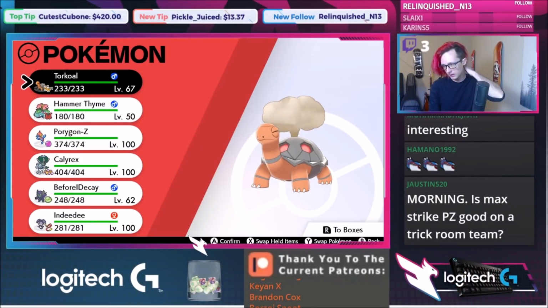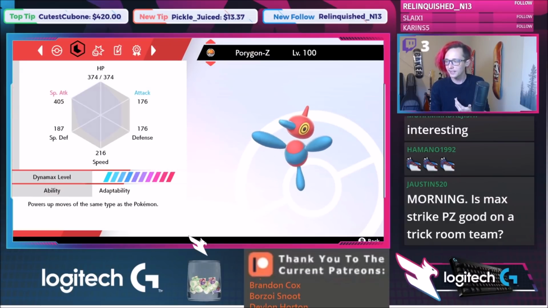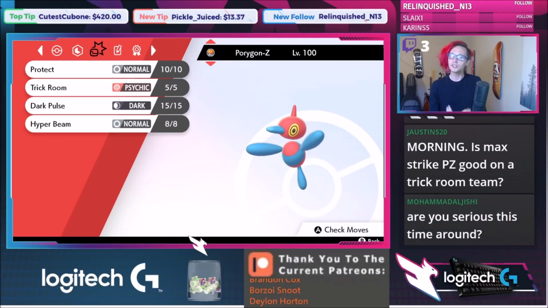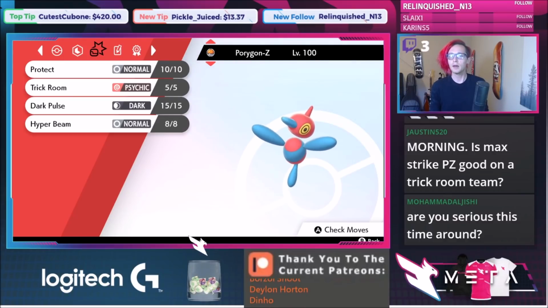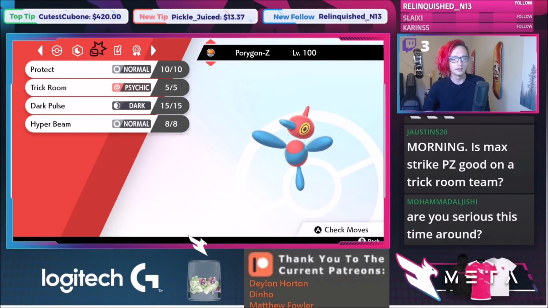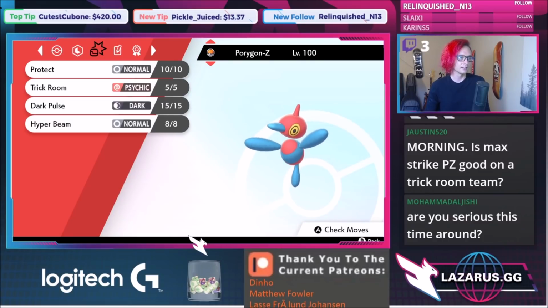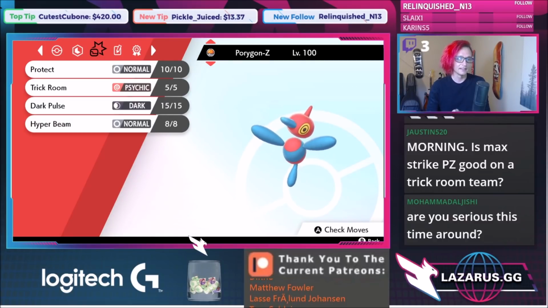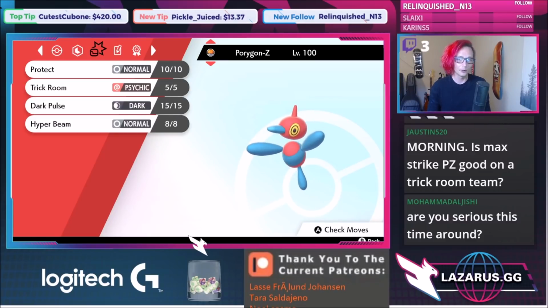Is it max strike Porygon Z on a Trick Room team? Yeah, because everyone always asks me why I use Trick Room Porygon Z and then max strike them, since it makes them slower. My answer is that it doesn't matter if I lower your speed if you're dead, because this Porygon Z just one-shots everything. It's a Life Orb, it's Adaptability.